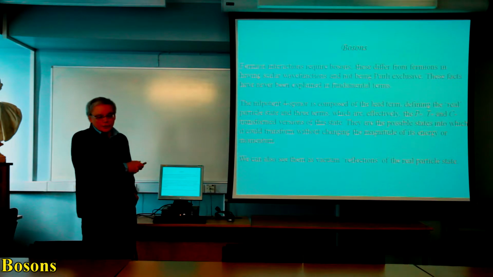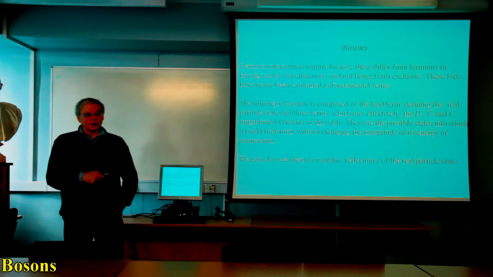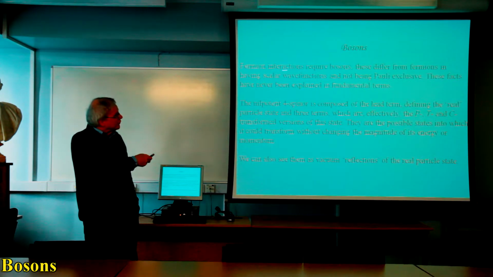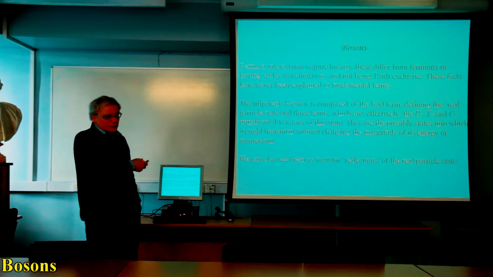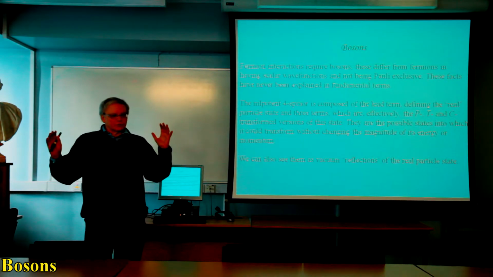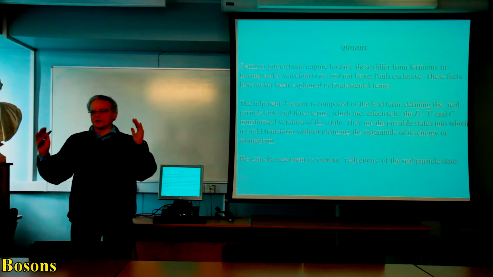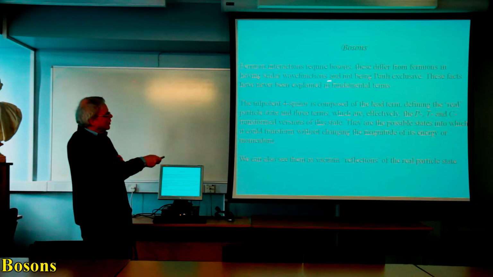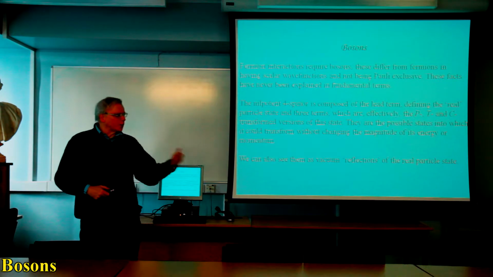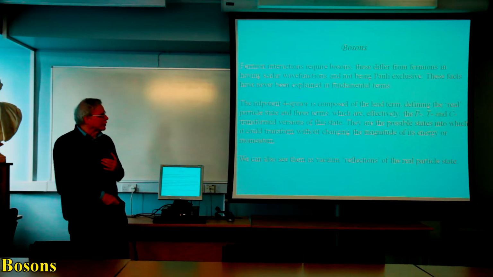So we need to talk about bosons. We've talked entirely about fermions. Now we need to talk about bosons. And these are different from fermions in having scalar wave functions. So they don't have any quaternion structure. They have a scalar structure. And they're not Pauli exclusive. And we've not really properly explained why bosons are like that, why fermions are like they are.